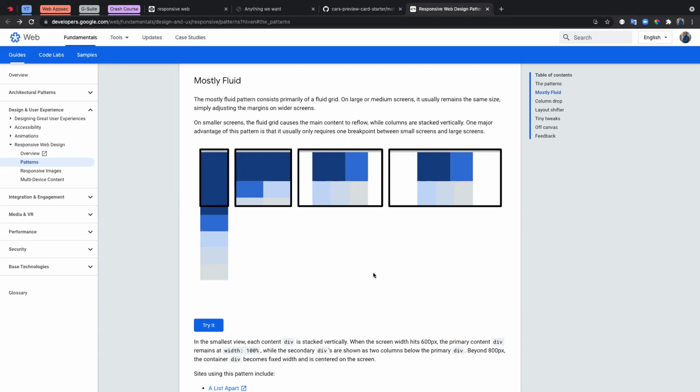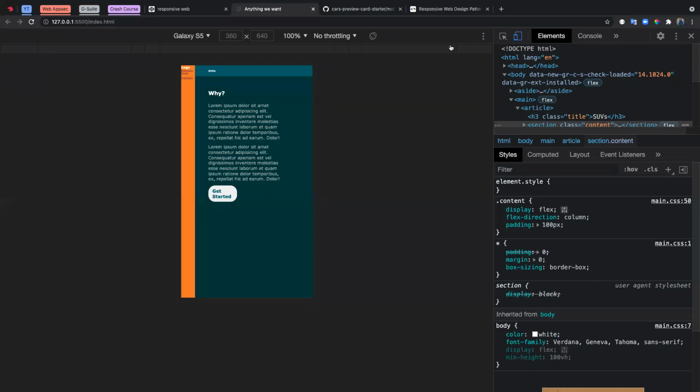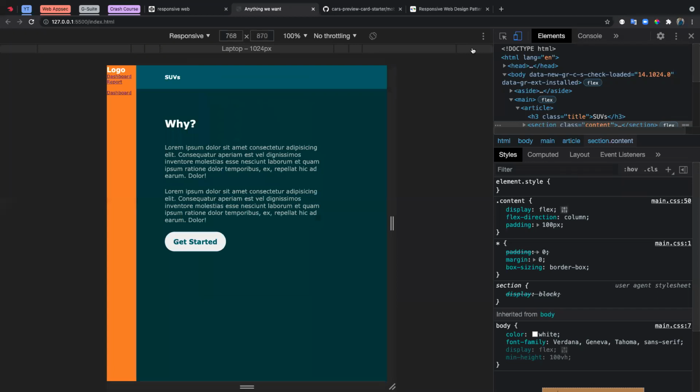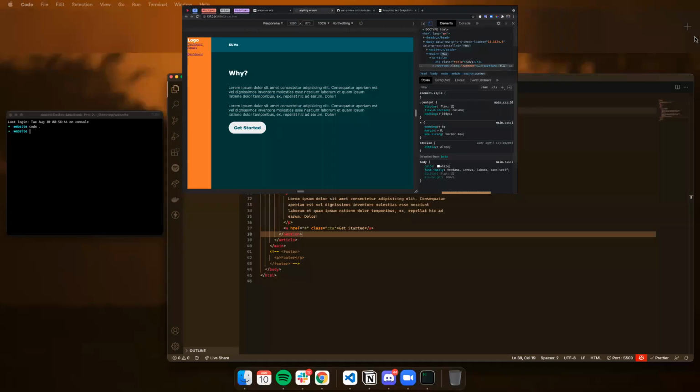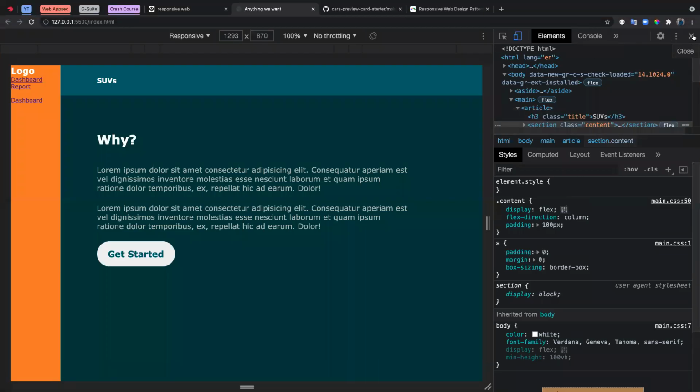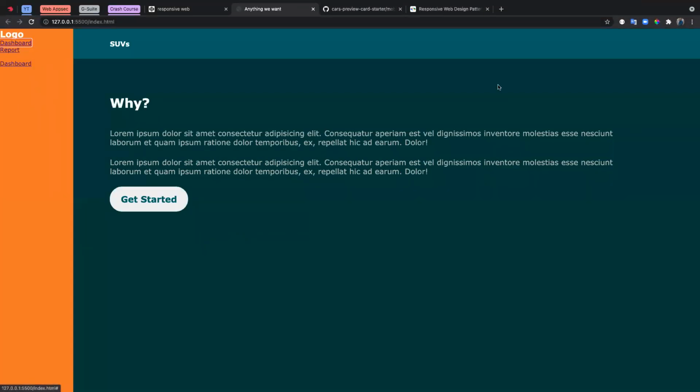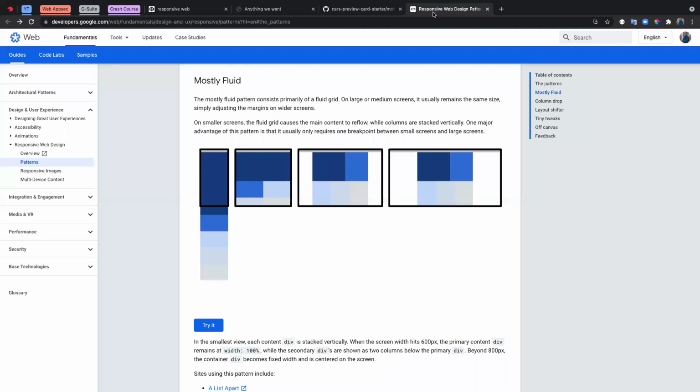Okay, so when you're designing a page like this, for example, it's very important that you know how things are going to look on different screen sizes. And sometimes you just want to limit how big your containers can expand, maybe have a fixed width after a particular point. Okay, so this is what we call mostly fluid, or a fluid container.